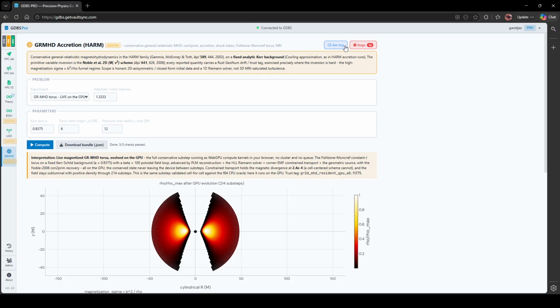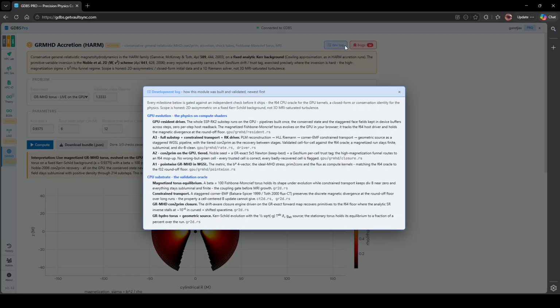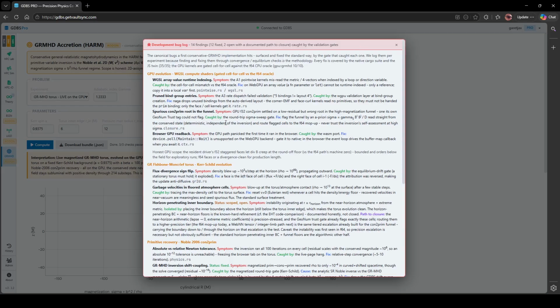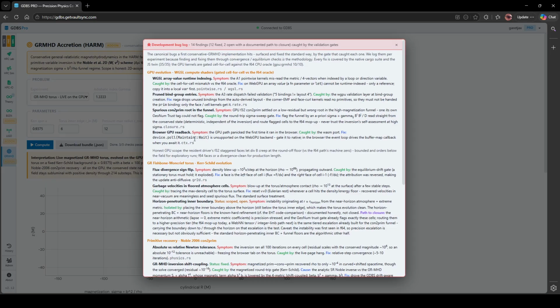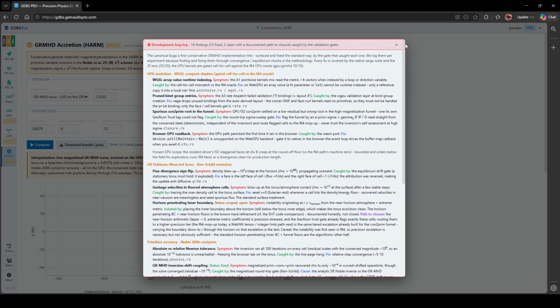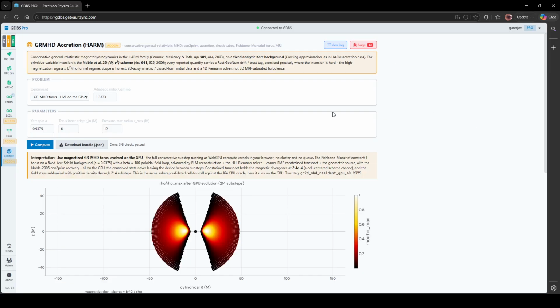We're going to go ahead and take a look at the top right here. We have our devlog, which actually speaks to everything that we've done and the bugs that we currently have found, and whether or not we have a symptom and resolution. So in this case, you can actually walk through each one and take a look at all of the notes that we have on this and what we found. In this case, we still have two open with a documented path for closure. We'll eventually go ahead and release those once we have built the closure mechanism.